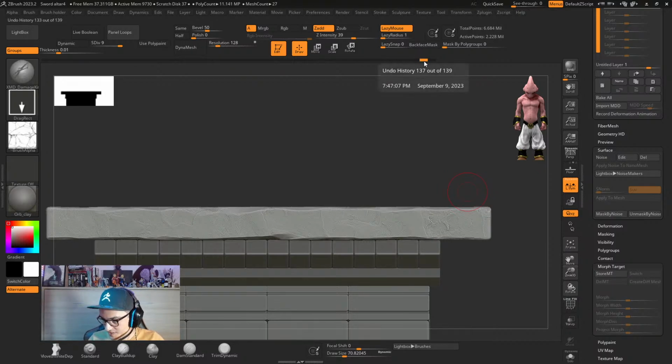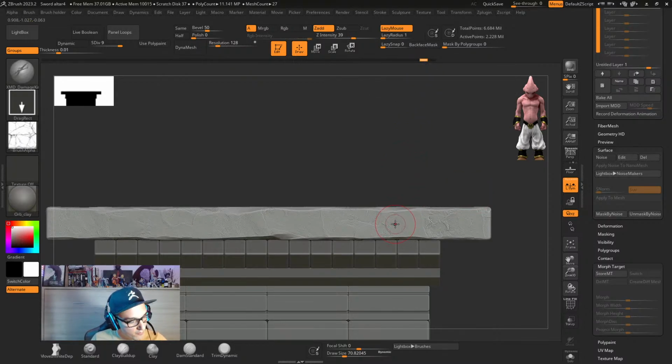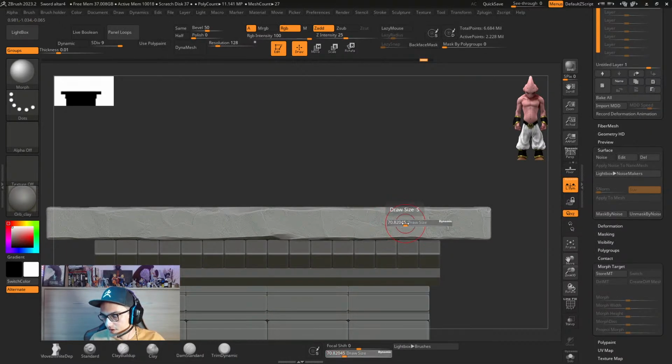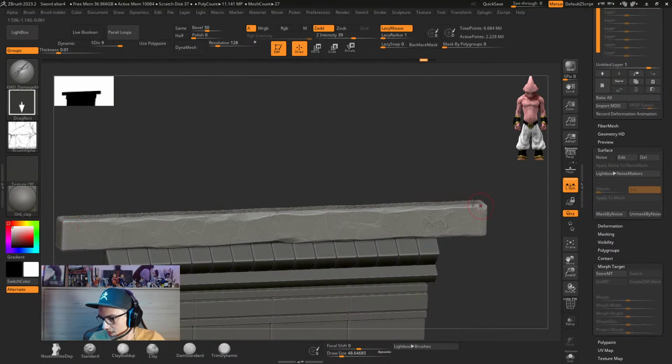You can just Control-click on your undo, and the morph brush, by definition, knows that that little history tab over there is your morph target. So you don't even need to store a morph target if all you're using it for is erasing details, right?